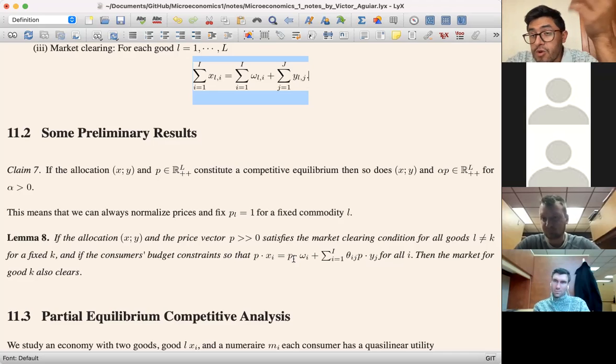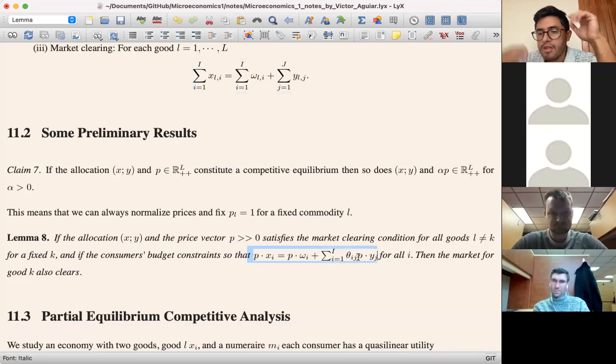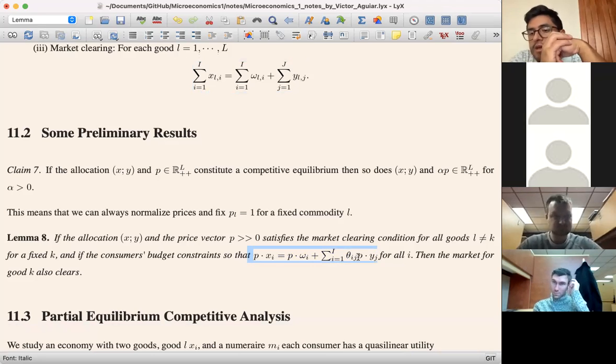The second thing is, if you're checking market clearing to see if you have found your Walrasian equilibrium, you don't need to check the three market conditions. You only need to check two of them. And then you know already that if this condition is holding, that the budget constraint is holding with equality, then you know the third market is fine.